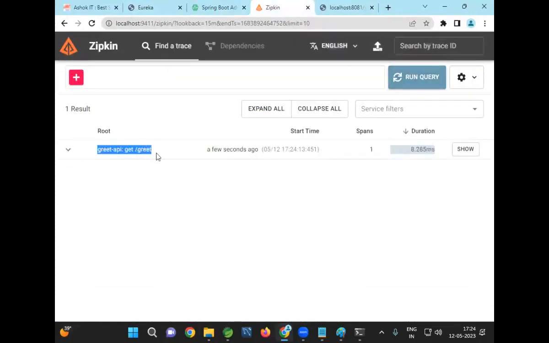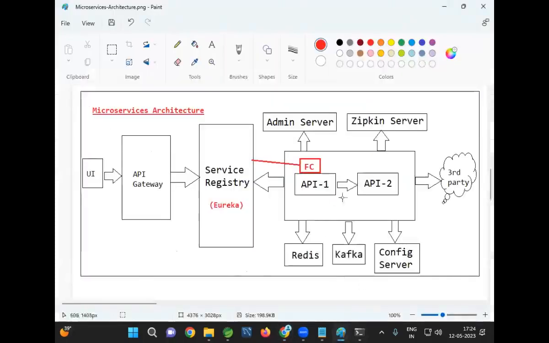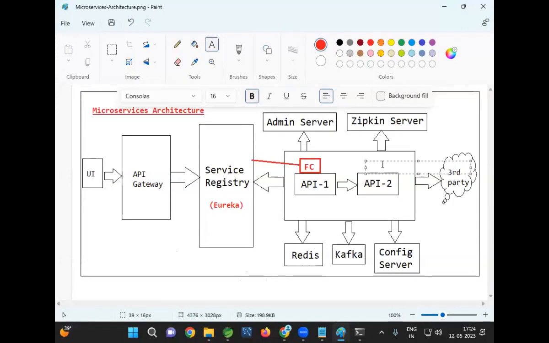How many requests did I send from the browser? Currently, I sent only one request, and that request I sent for greet API. How much time has it taken? 8 milliseconds. In this request processing, how many APIs were involved? Only one API was involved. I am directly sending the request to this greet API, which is running on the port number 8081.